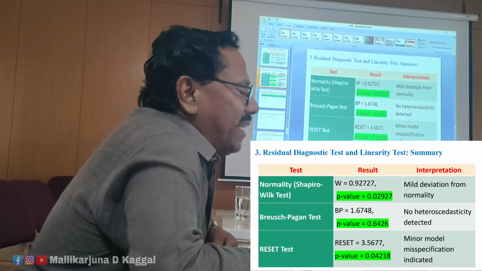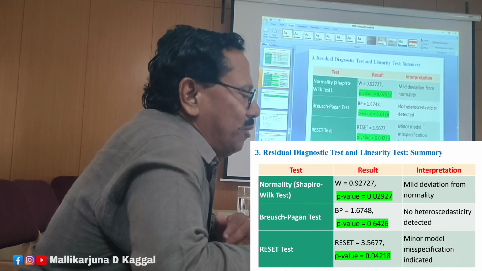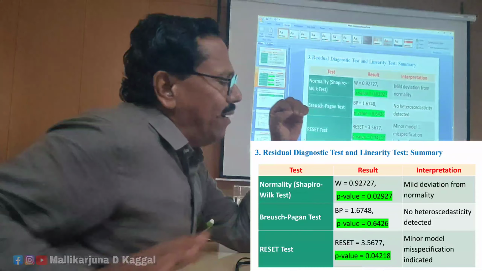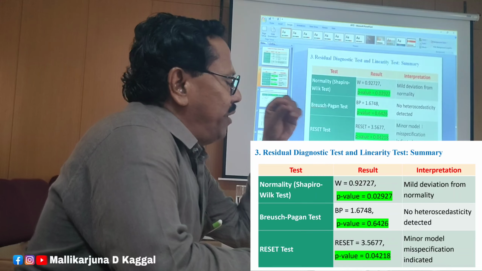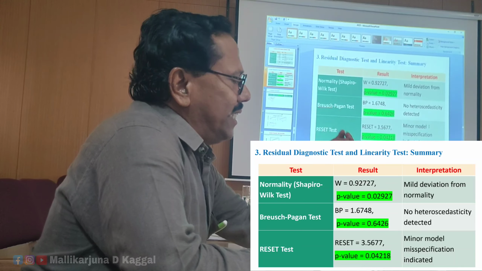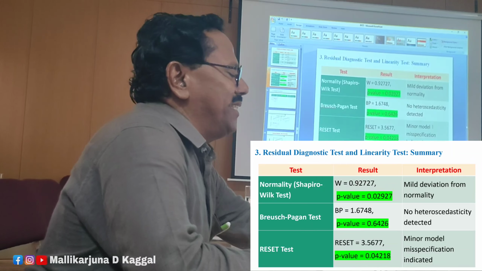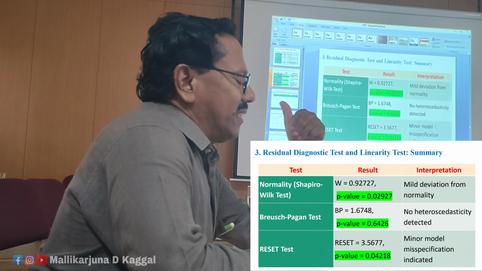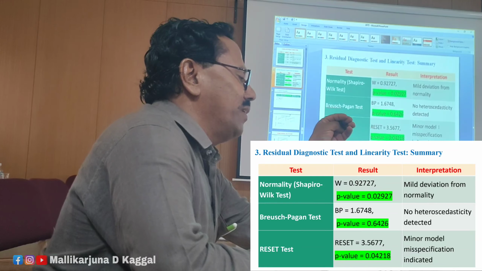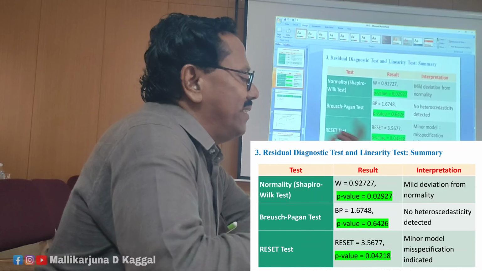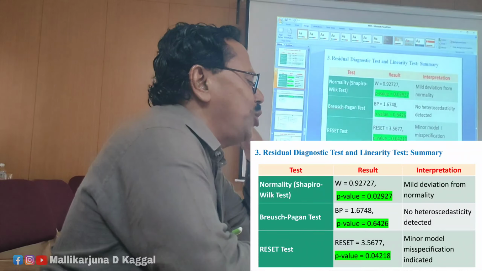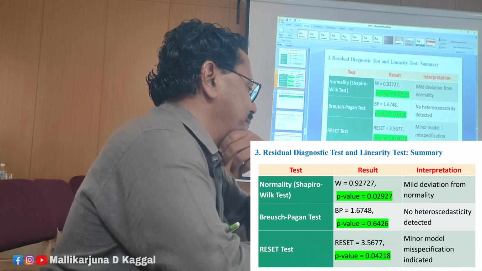Sir, if whatever variables I have taken are not suitable, then I will go for other variables. You have to explore it. So this is how it is in practice. But one thing I will say, for a researcher doing 4 years for a PhD, getting your R square, adjusted R square at 30% or 40% is of no use. Spending 4 years for your PhD and getting an adjusted R square of 30-40%, there is no meaning. In 4 years, you try to explore some other variables with which you are able to cross at least 60%.